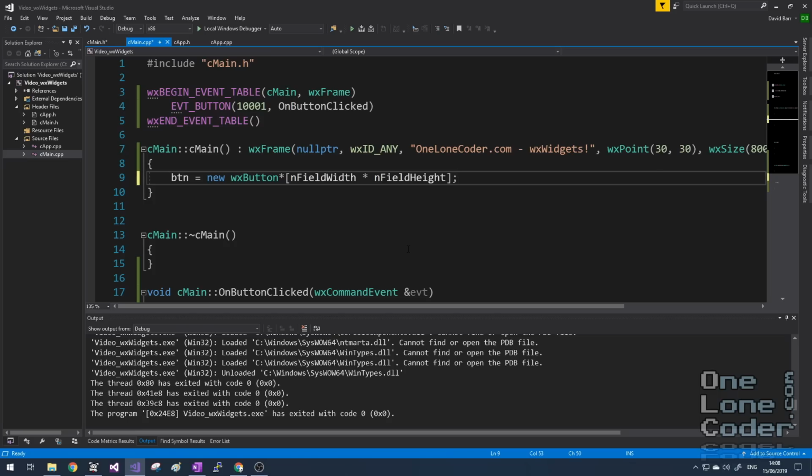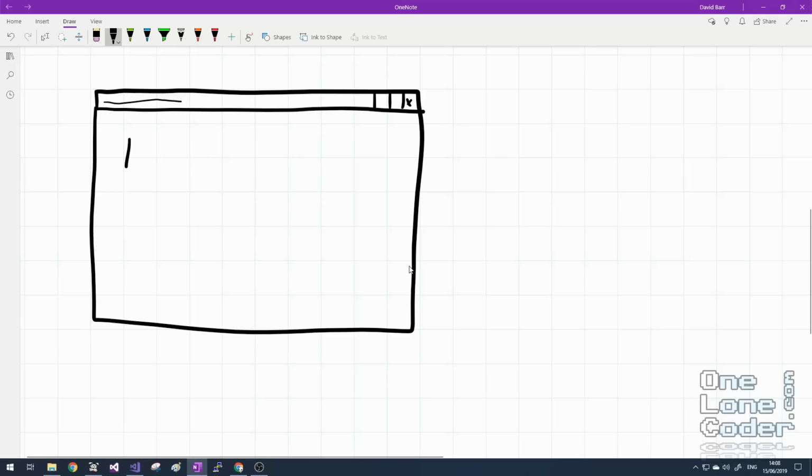I want them to be in a grid, and I want them to adapt to the size of the parent frame underneath. In the previous example, we rigidly positioned our button by giving it a top left coordinate relative to the parent and some dimensions to indicate its size. I can do something more advanced. I can defer to wxWidgets to automatically place the components for me by using what's called a sizer. And this is quite a cross-platform concept, so lots of other GUI frameworks will also have a similar construct.